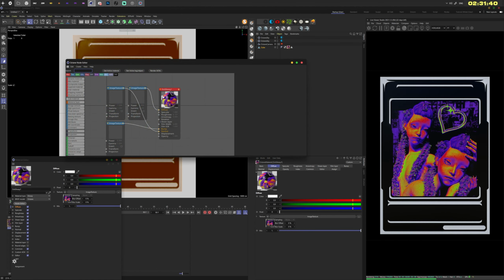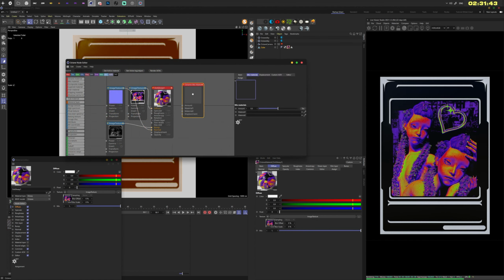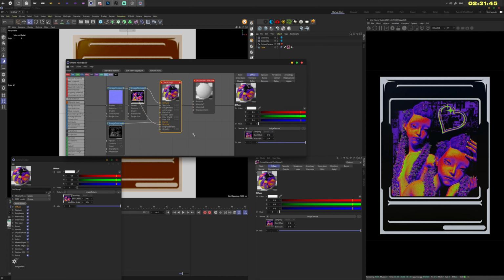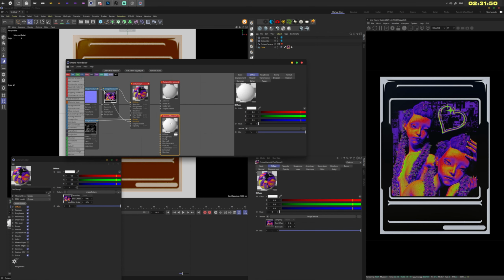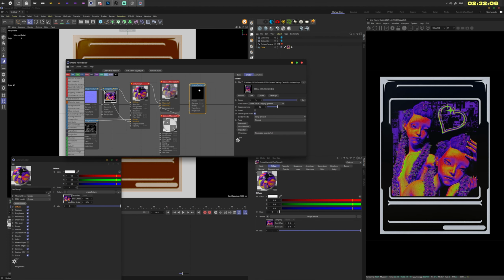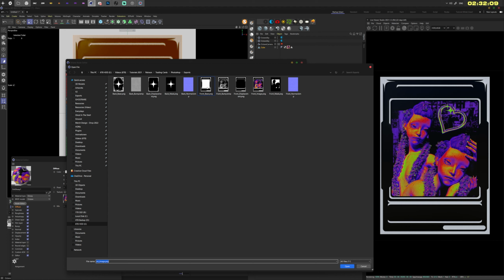So what I want to do first is add a mix material, right? And then I want to put an Octane material right here and make this a specular material, which won't really be noticeable right away because we just have the front side of the card selected. But I want to put both in there, and I want to copy this texture. And I will add the mask that will tell us where the normal material should be and what the rest of the card should be like.